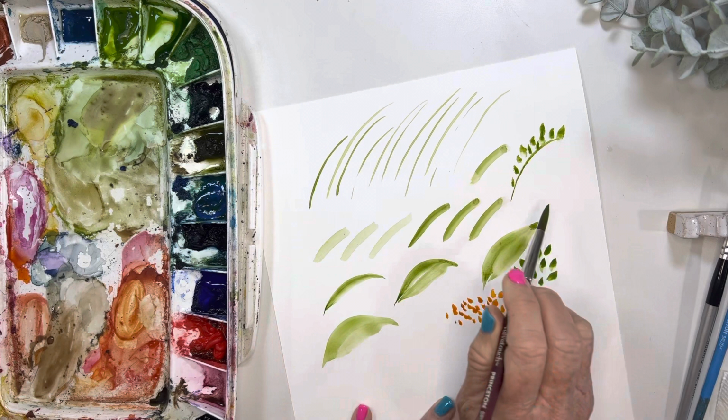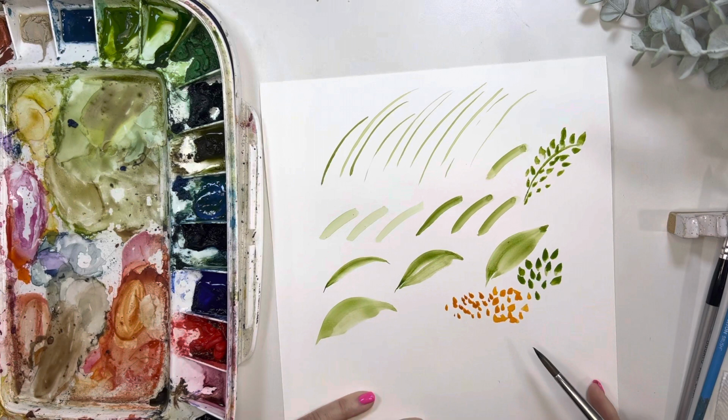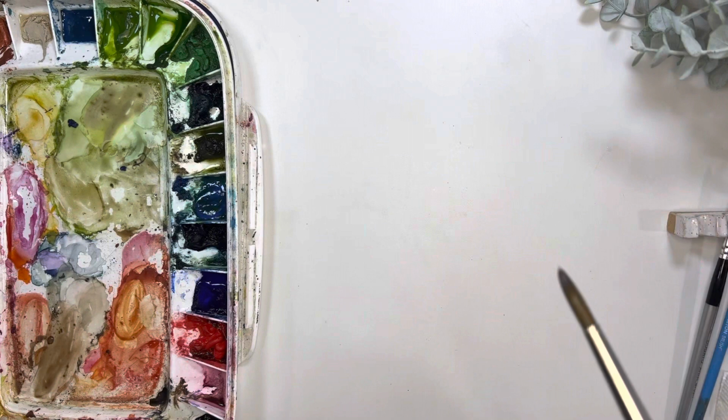I'm gonna turn my paper here. Kind of using the side of my brush here. So that's a beautiful leaf. There you go. Okay, so let's go ahead and get started. Let me grab my paper here.